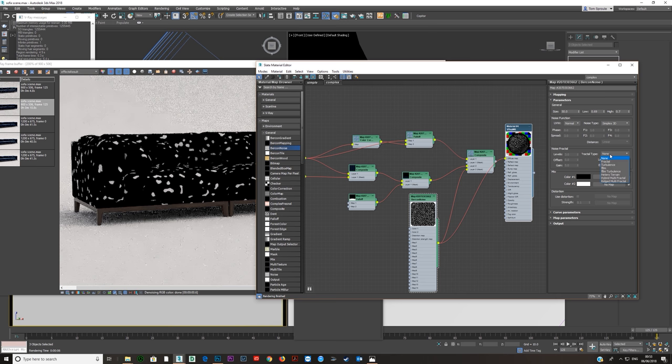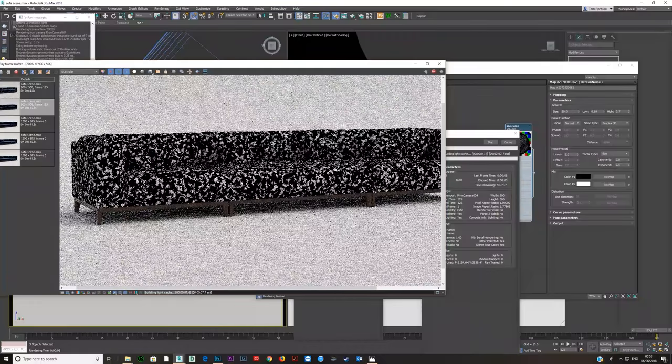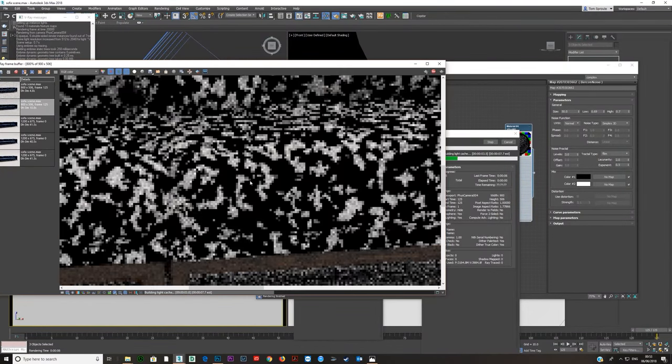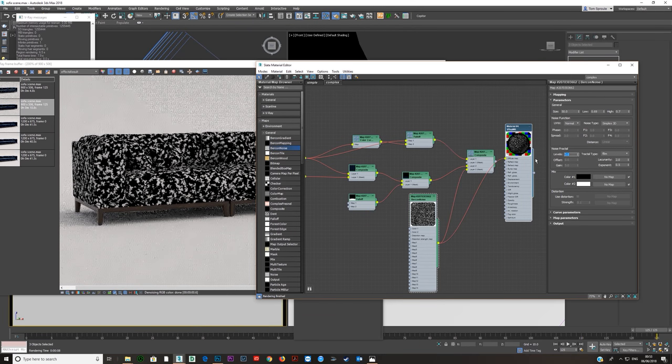We're going to put in a noise. We're going to get some fractalness going on here. You can go through these and you should go through them and see what they are, but I'm going to use FBM. We're going to change the levels as well, but just so you can see what's happened here, we've got all of this detail coming through. So I'm going to take these levels and punch this up to 7.